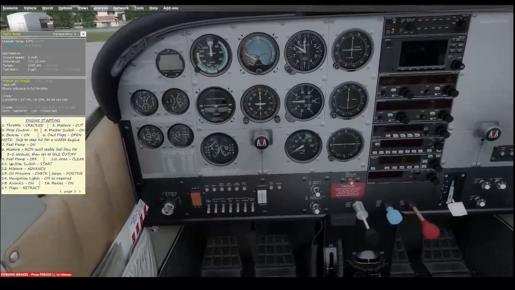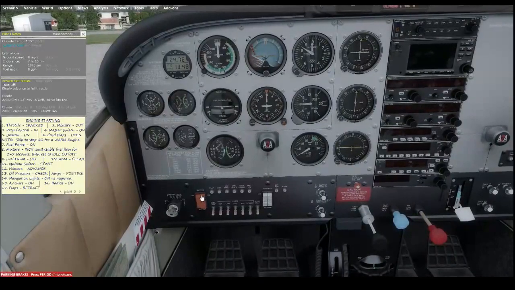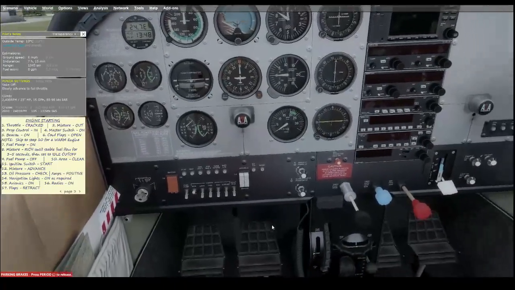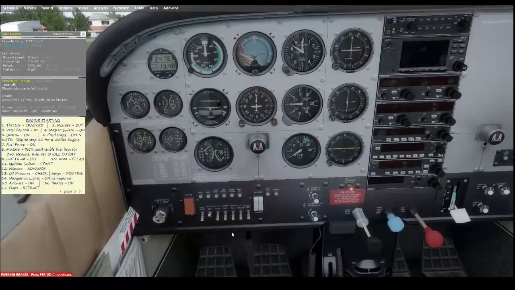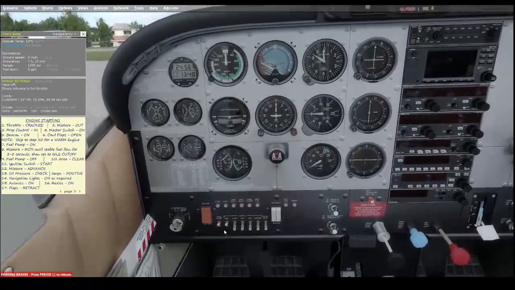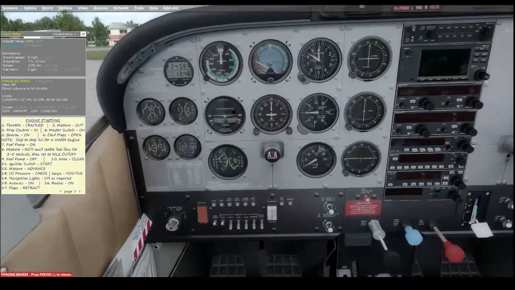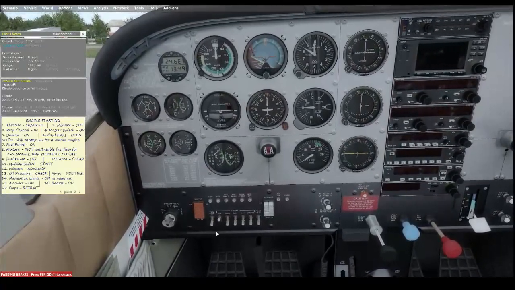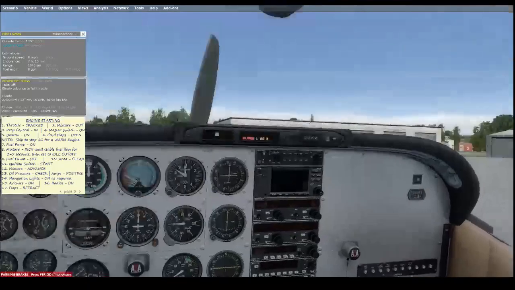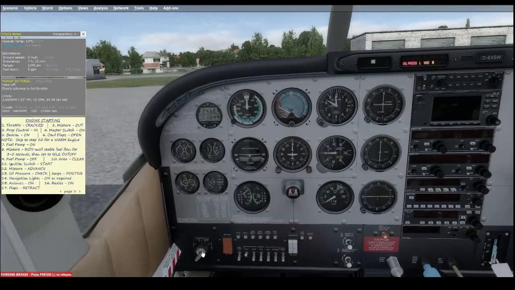Carb heat... mixture out, prop control in, master switch on, beacon on, power flaps open, still the case, fuel pumps on, mixture rich until steady flow. Comes off. Then area clear. Yeah, clear the prop. Clear prop. And ignition to start.